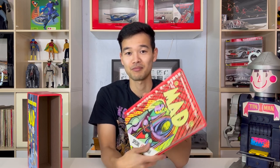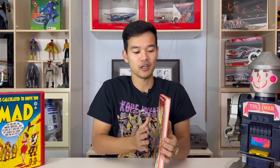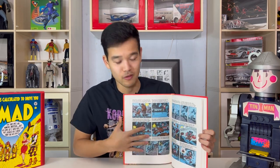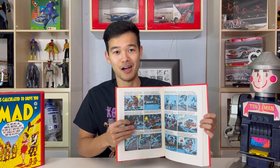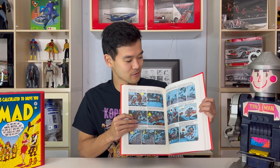All the other ones listed on eBay are probably in the $500 to $700 range. This one's in really good condition. There is one little mark right here, but other than that it is in great condition. Very unique and very, very rare set. I mean $400 for comic art — kind of crazy. It's from 1986, vintage. Very cool set.